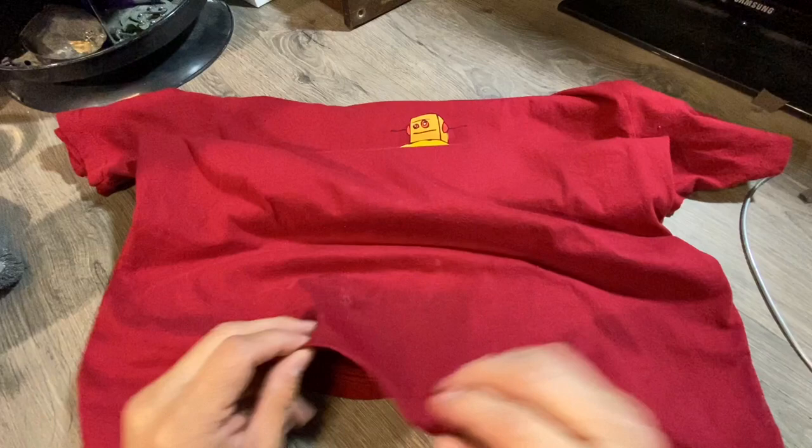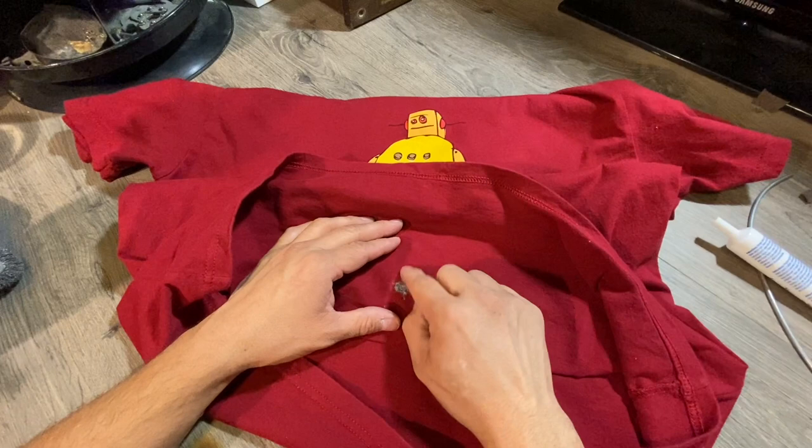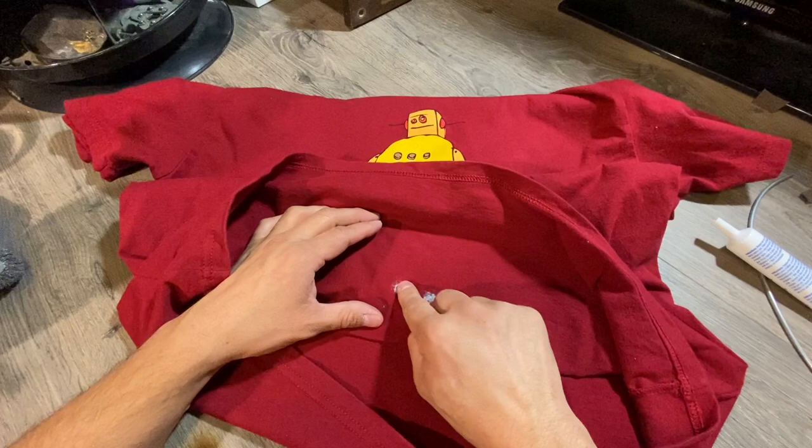Here's one thing to keep in mind if you're going to try this repair. This shirt is one I used for practice, and the mistake I made was pushing the liquid stitch too hard. I put the liquid stitch down and started pushing the dryer lint on — pushing it on and on — and the problem is I pushed it too hard.